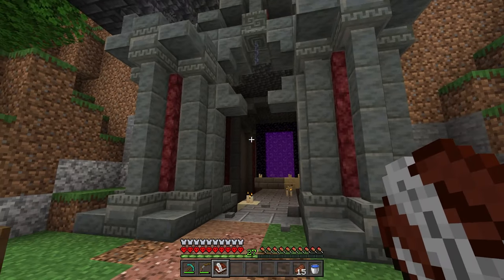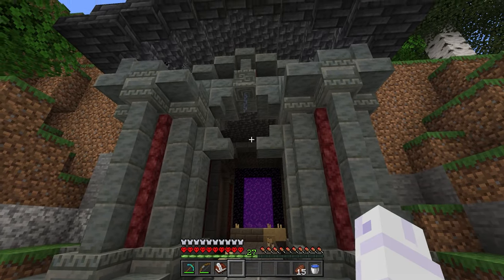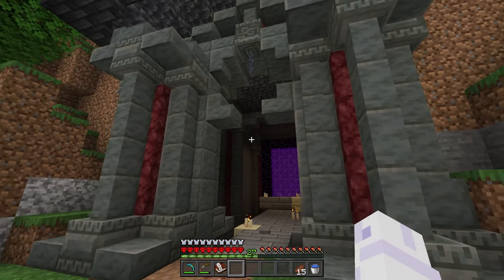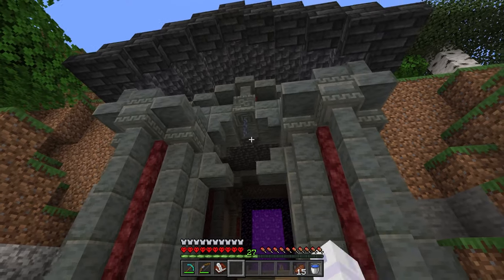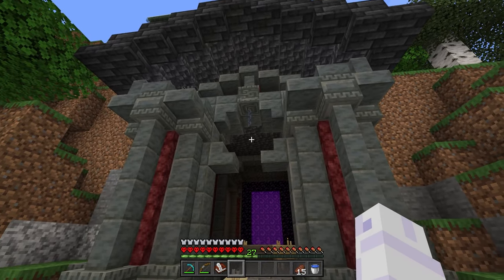So I have one comment that I'm just going to quickly address. Shout out Nex7374. He gave the suggestion of adding a chain hanging down from the chiseled tuff and making it seem like something has fallen. I really like that idea. It's very subtle. So I added the chain and I added a few stone buttons here, like something had broke. That's all I did. I don't really know if there's much else I can add here without obscuring anything. I think it would be cool to add some sort of glazed terracotta block there. That might be pretty cool. I'm not sure yet though.